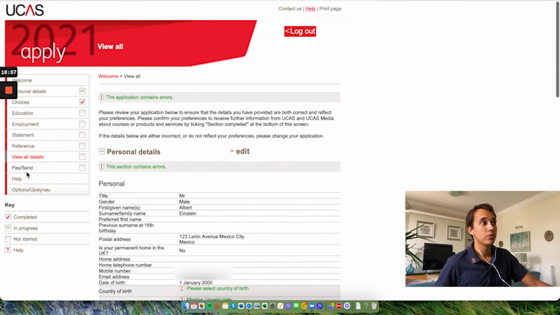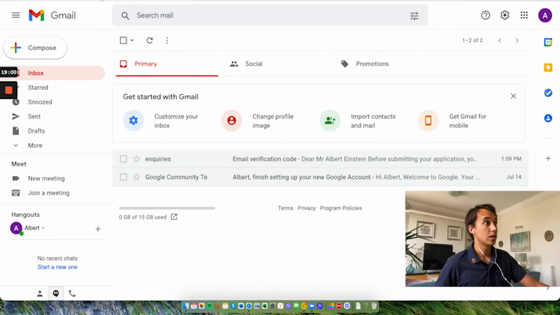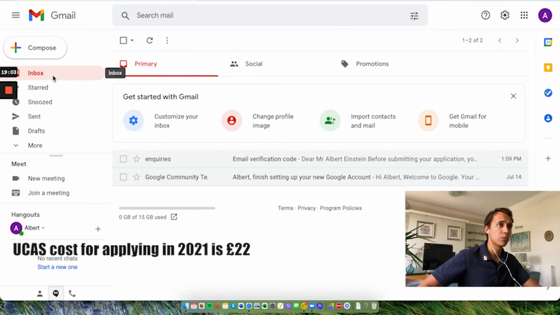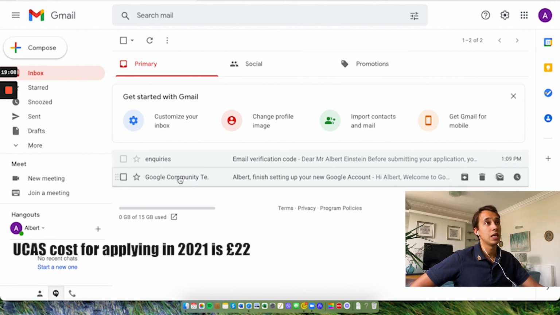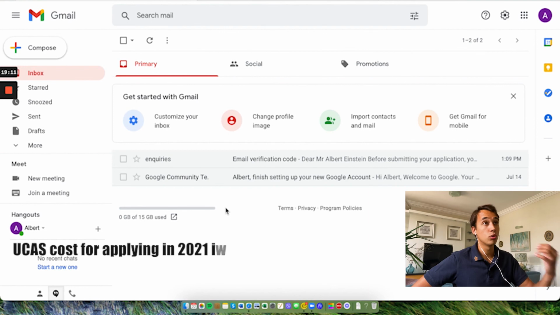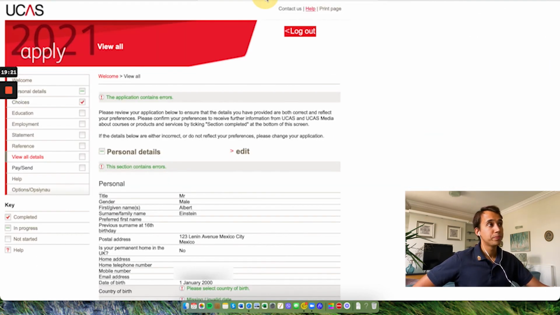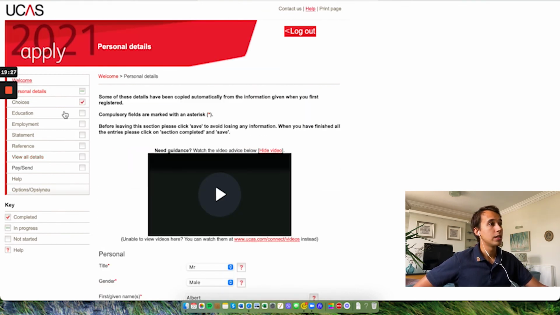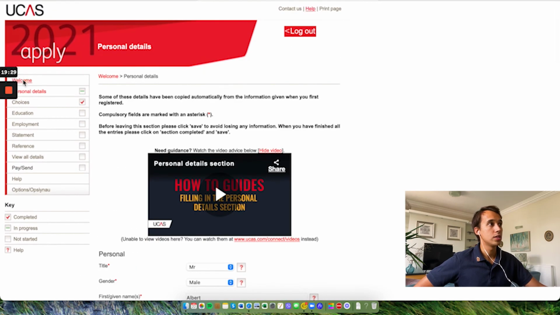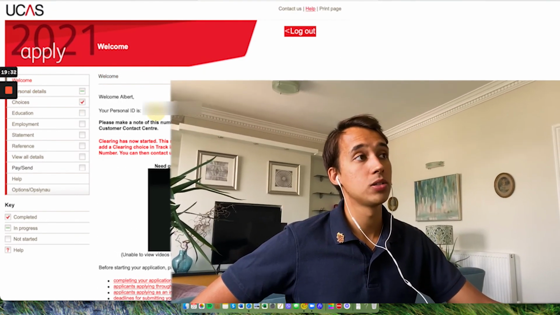That's it. And once you've done all of this, you've successfully submitted your UCAS form. It cost £26 this year. The price will probably go up next year, but it will be around 30 quid. And you should have an official confirmation email sent from UCAS to your email account. So if you haven't received that, check your spam or contact UCAS to find out where it is, because you should have that. And once you've submitted your form, next time you log in not with your username, but with your UCAS ID, which you can see normally on the welcome page here. Your personal UCAS ID is the thing you normally log in with.